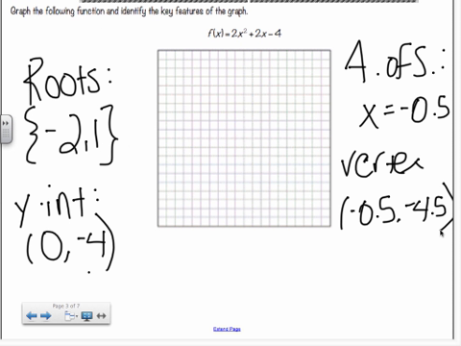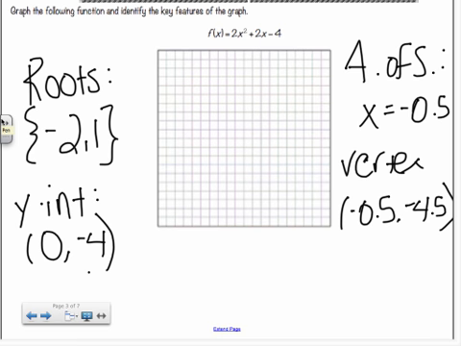Now, based on my information that's given to me, I can go ahead and graph out my function. I need to figure out how I want to space out my x and my y axes. I know that my roots are going to go from -2 to +1, and my axis of symmetry is in between, so I need to space my x and y axes out so that I make sure that I cover all x values from -2 to 1. So let's go ahead and figure out where that's going to go.